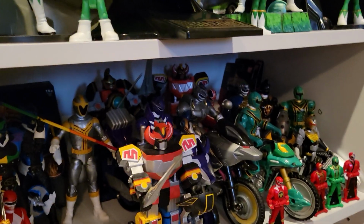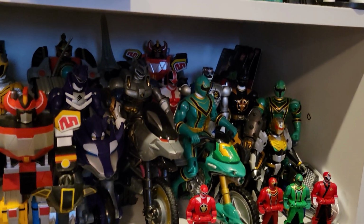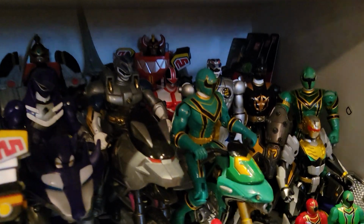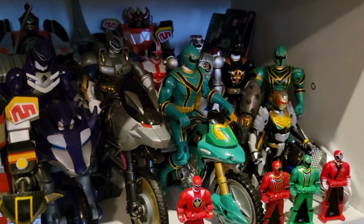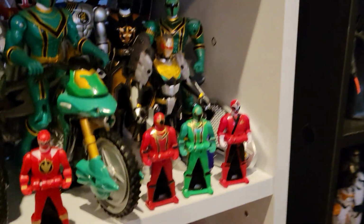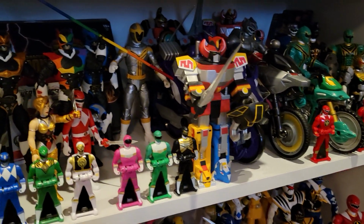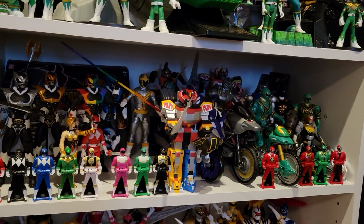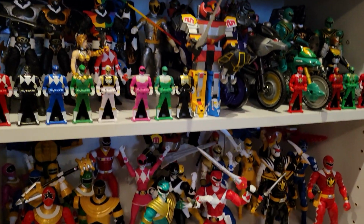Who else is back here? We've got those Megazords that Hasbro's been putting out, the retro collection, I guess they're calling it, the ones in the VHS boxes. Just some other random figures. We've got some guys on the motorcycles there. So, the Jungle Fury Wolf Ranger, Lunar Wolf Ranger, Mystic Force Green, a little Robo Knight. We've got some Ranger keys, and some Super 7 ReAction. So that's just kind of my random overflow Power Ranger shelf. Anything that doesn't fit really anywhere else.